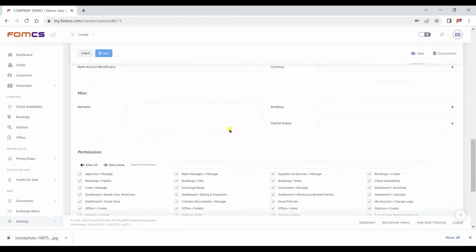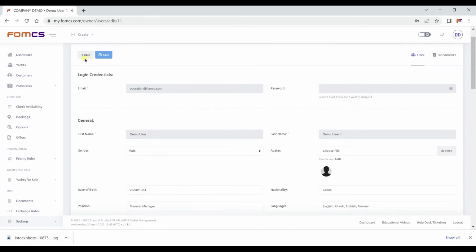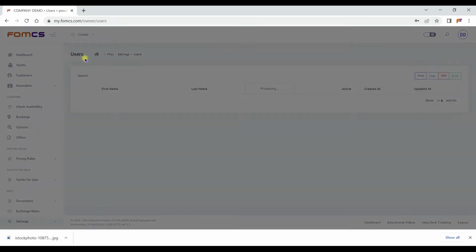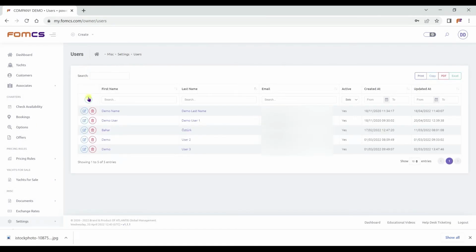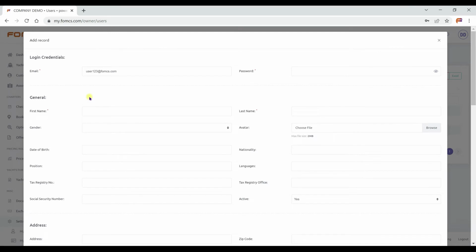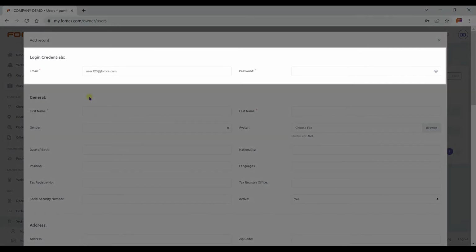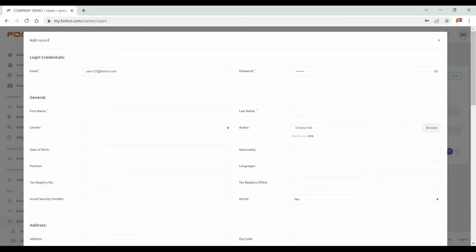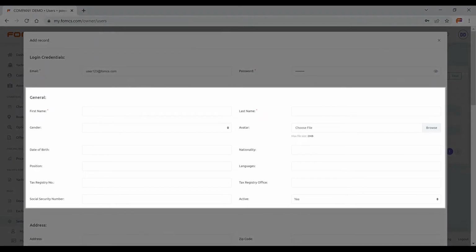As next, let us add a new user for this account. Click on Create. Determine the login credentials. Fill in the general information of the user.